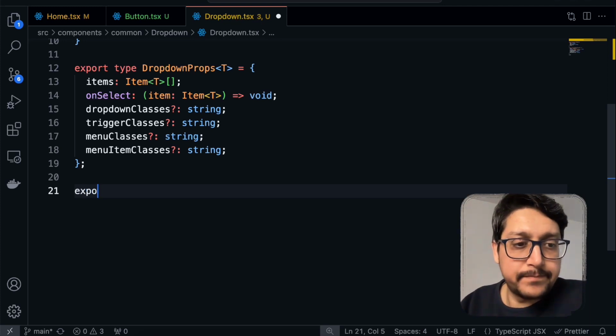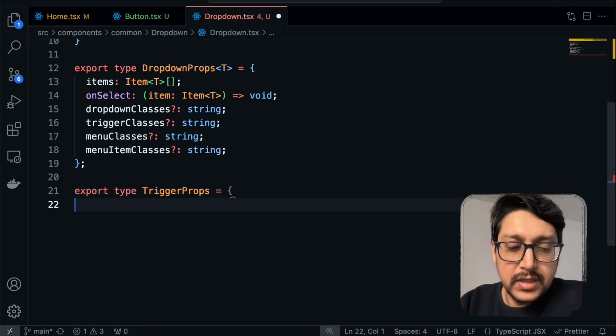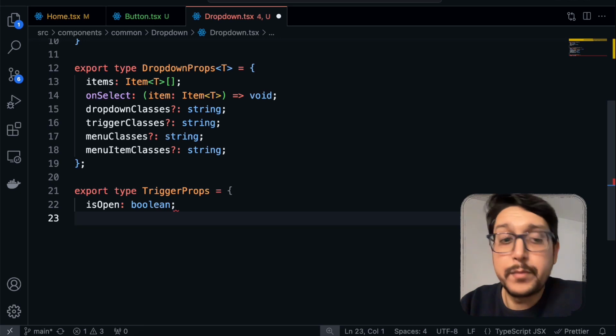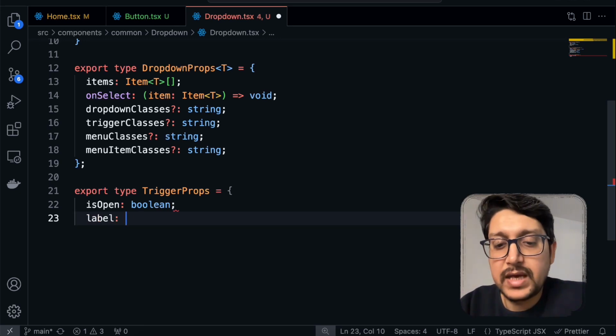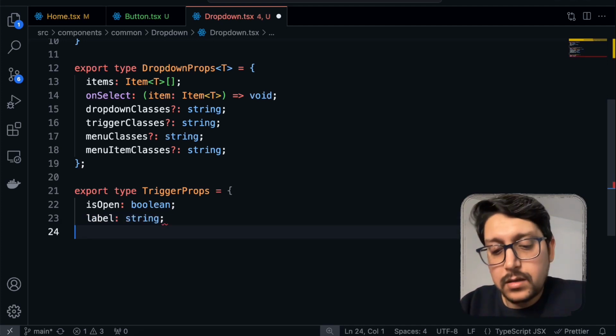Right, so we'll start with defining our trigger props. In here we will have whether our menu is open or not. That's the first thing it needs. Based on that, it will show or hide the menu items.